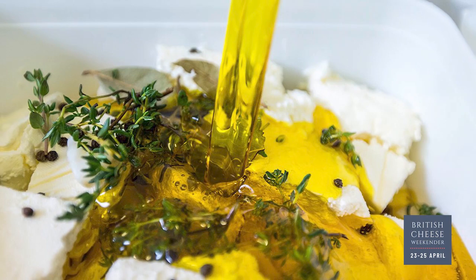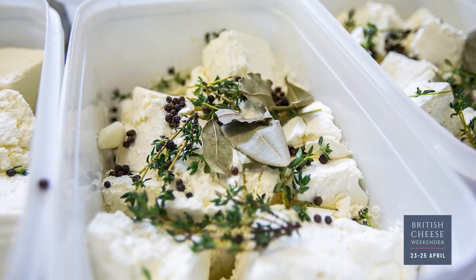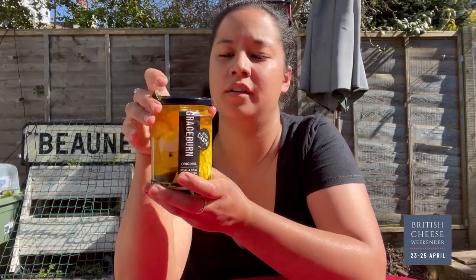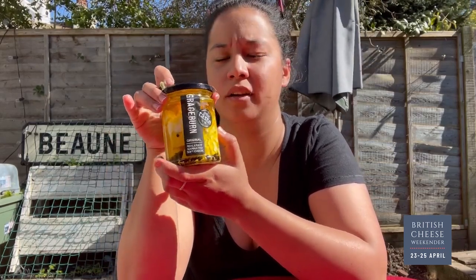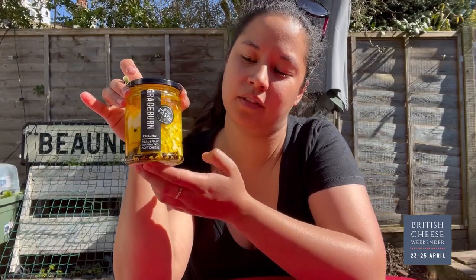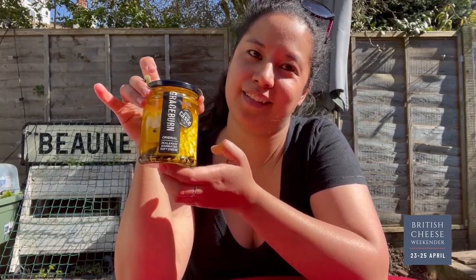This is a cheese which is sort of hard to categorise — it sort of sits on its own. It can go into your counter where you can let it do its thing; you don't have to give any cheese care, which is brilliant. But also it can sit with your fresh cheeses too, in the sort of feta and mozzarella style categories. So it fits in quite a number of different places, and it's very strikingly bright yellow — really appealing and looks lovely on the counters. Let's head over to my catch-up with Dave, the cheese maker at Blackwoods.